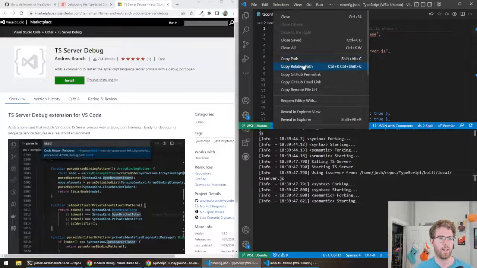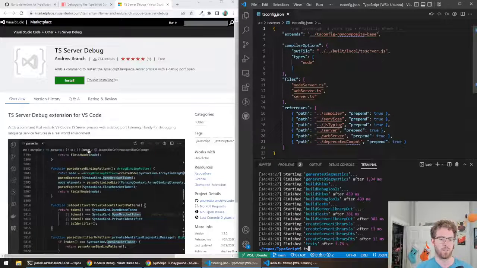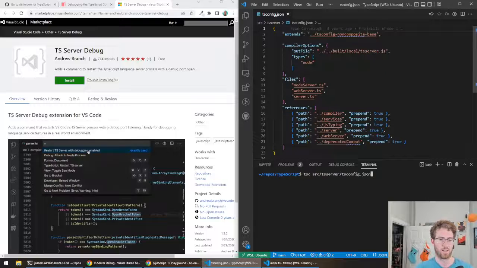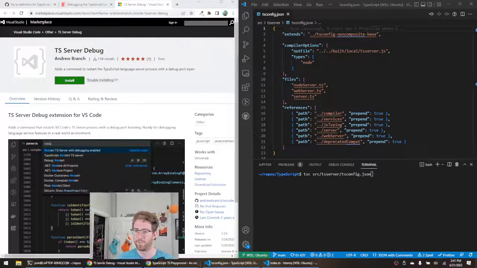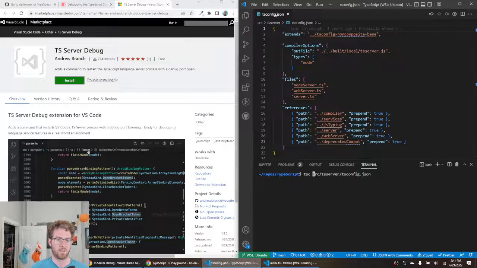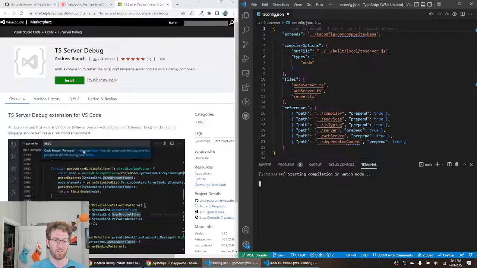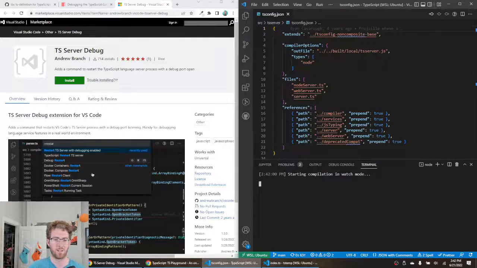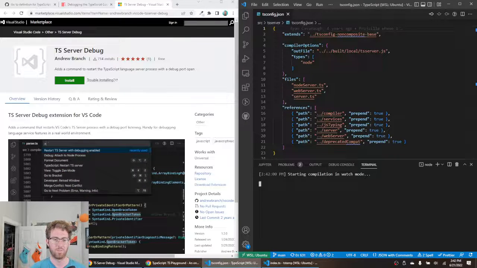So if I copy relative path and run TSC on this TS server, let me just make sure my face is out of the way. Boop. There we go. TSC -b -w. So I'm starting it in build mode and then compiling it in watch mode.